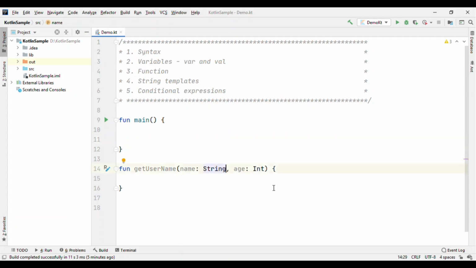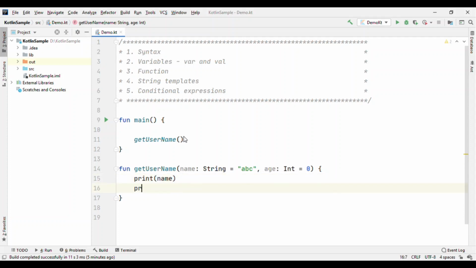While giving these parameters, I can give a value for both of them. Now this will act as the default value for name and age. So if I call, say, something like get username, then if I try to print name and age, it will print ABC and 0. Because while calling this function, I haven't specified these two parameters.